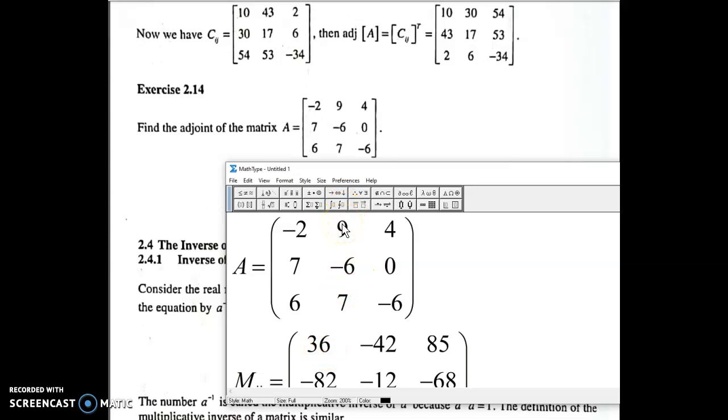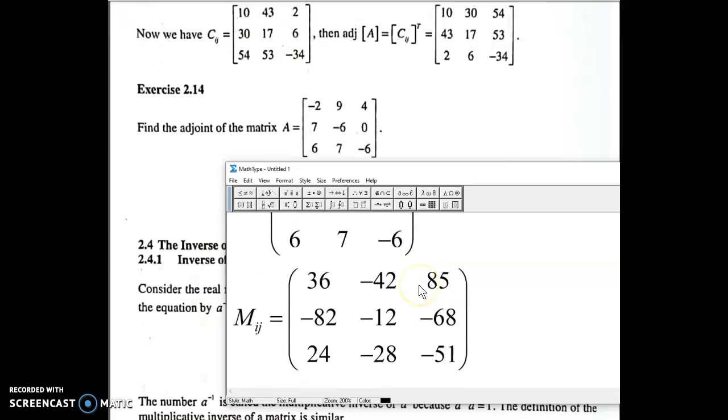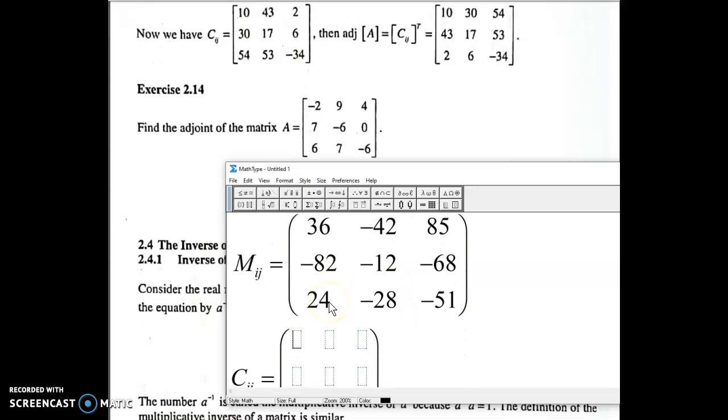For A12, where this is the column and row, the calculation will be 7 times -6 minus 0 times 6, where you get -42, and so on and so forth. When you do it for all of the elements, this is what you'll get for minor. After that, we'll need to change this into the form of cofactor.